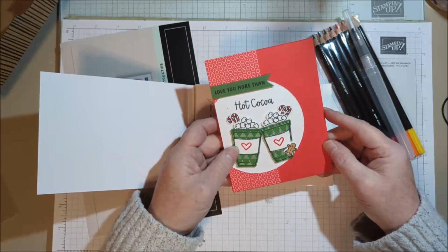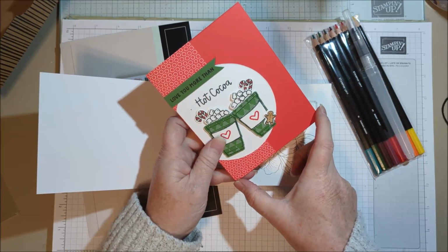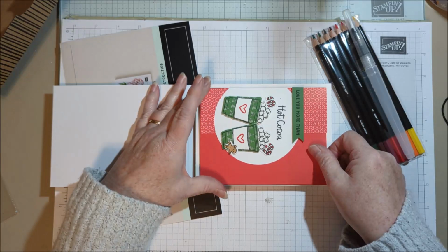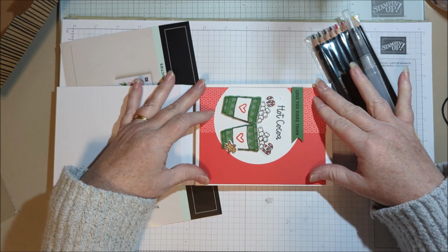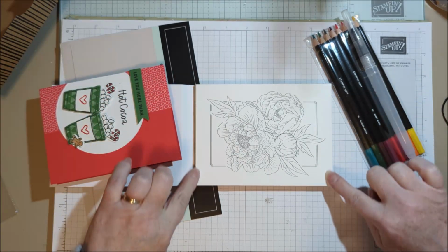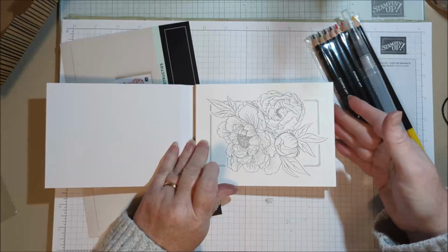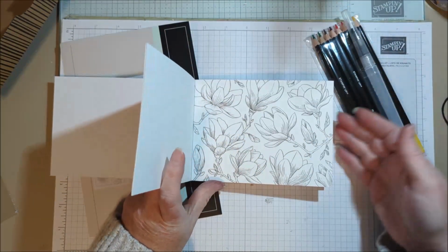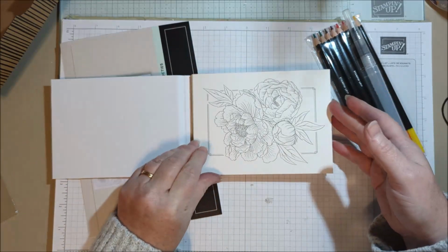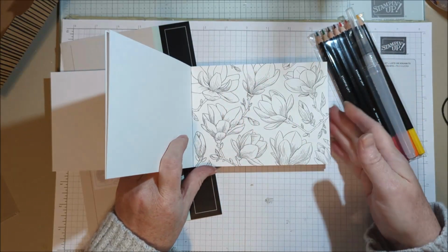Now you'll see a standard Stampin' Up standard card is 4 1/4 by 5 1/2, and these are bigger because we do have a European market that theirs are 5 by 7. So this will fit for both, and all you'd have to do then is trim a little bit down, and you could put it on a card front and make a really beautiful, not a hot cocoa card front, but a basic card. Trim it down. You could trim it down like this one, for example. You could cut in half and use on 2 different cards.